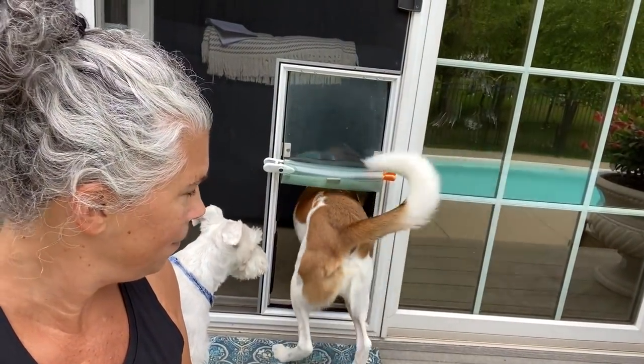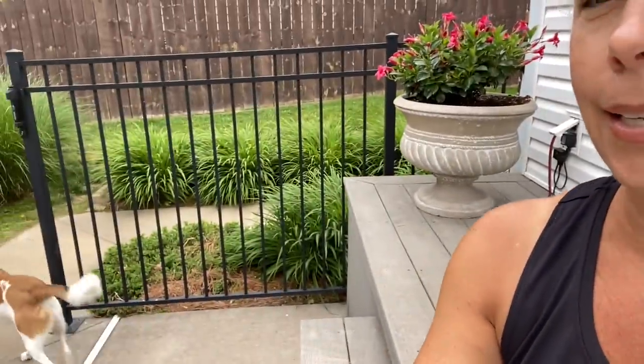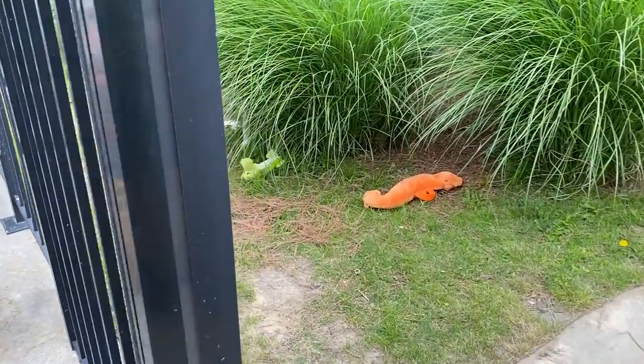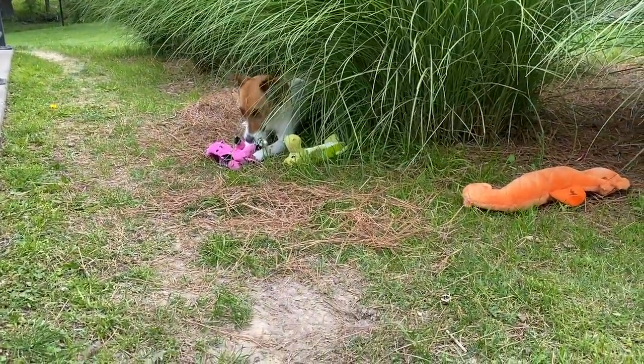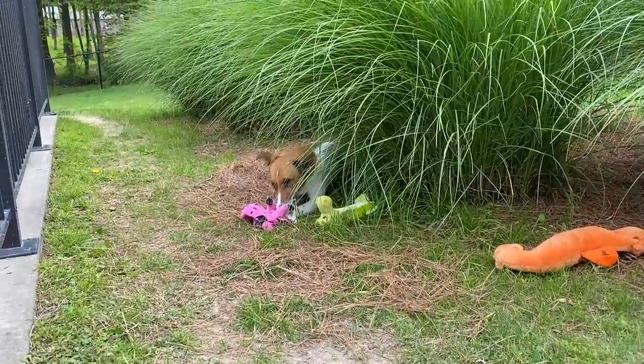See there? Get your pig. Oh, pig went back inside. I guess maybe we have enough animals right now. We have a dinosaur, a seahorse, a hippo, and a pig already in the yard. Uh-oh. And he's off. And now we have a pig. Pollux, you have the whole entire zoo out here, buddy.